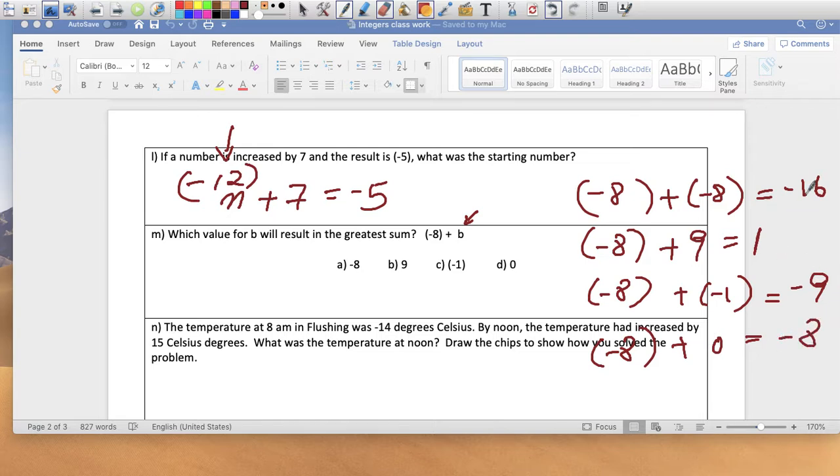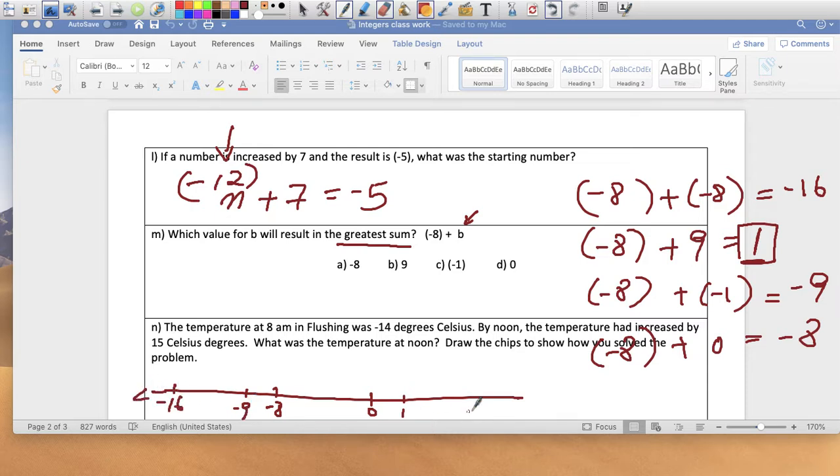So now if you look at the question, which one has the greatest sum? Which one is the biggest number? The biggest number is this one. Okay, so if I'm going to put that on a number line, that's 0, and this is 1, and then I'm going to just estimate that's negative 8, that's negative 9, and that other number is negative 16. So if I were to ask you which one has the greatest value, this fellow over here has the greatest value, right? Because it's all the way to the right. The number to the right is always the greatest value. Okay?